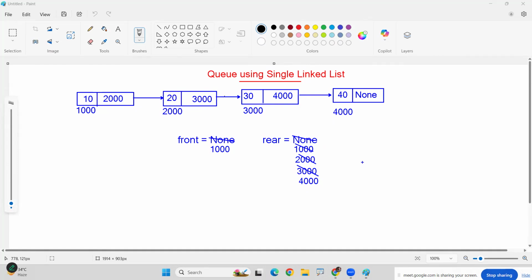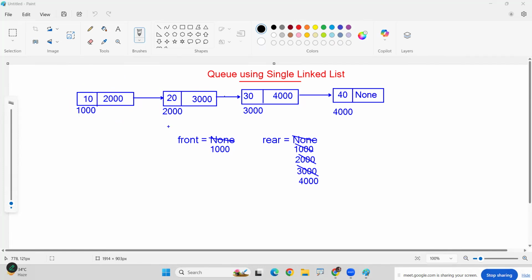Peek element, you know already. Peek element means first you have to check whether front is None or not. If front is None, yes, it's empty, so I cannot display the peek item. If it is not None, then we execute.